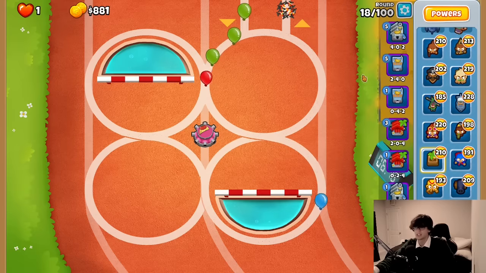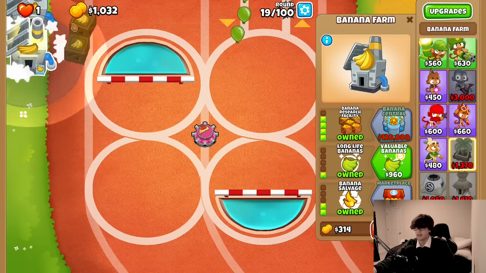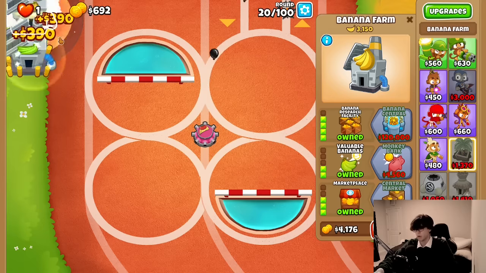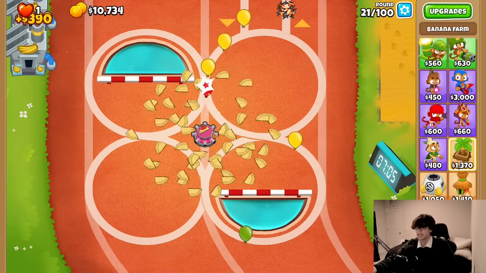Let's just go ahead and chuck down some insta monkeys over. Get up a couple of these 402s and then get them to valuable bananas. And I mean, ideally, I want to get marketplace. Hopefully, I don't die before then. Okay, there we go. So we got some 423s over here. They're going to be making us some good money.